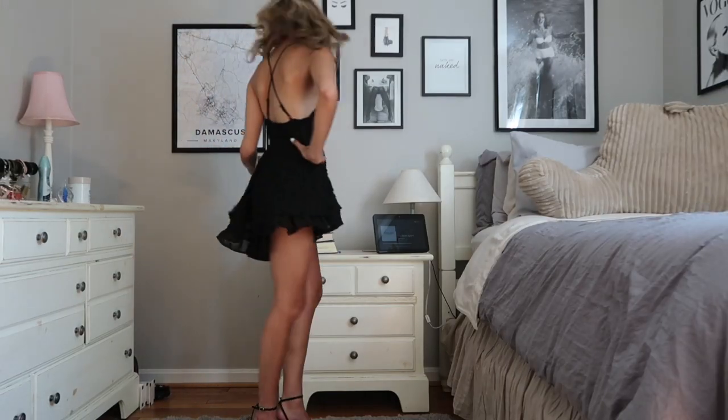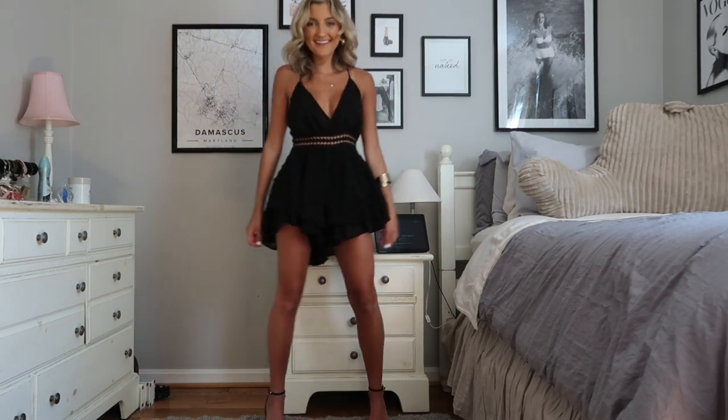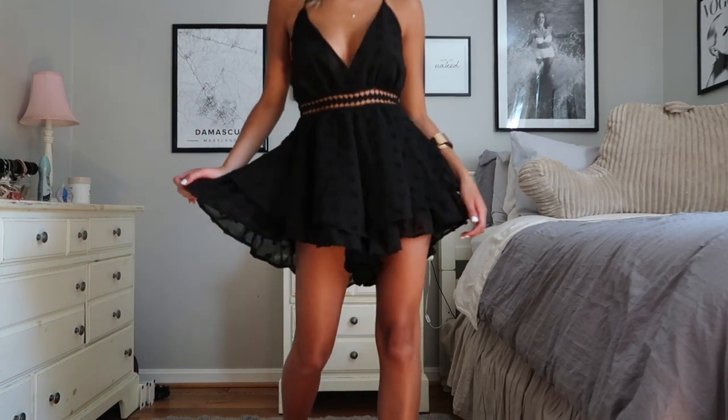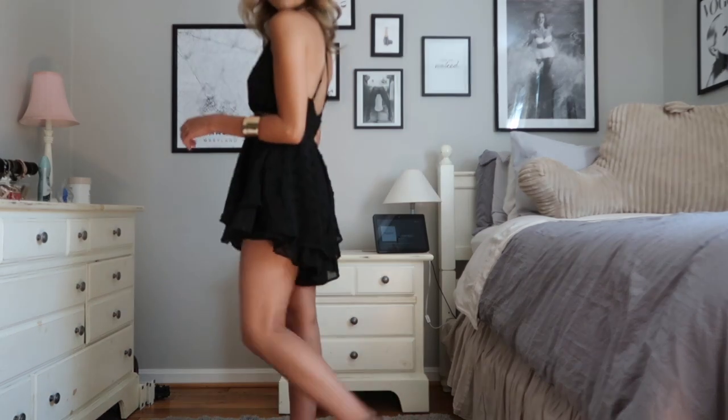You can totally still go with a romper on preference round if that's what you prefer. They honestly just want to see you in something that you feel comfortable in. I've got a little black romper on here. It's got a fun little cutout along the stomach area and I've got it on with just dainty little black heels and some classic gold hoops.